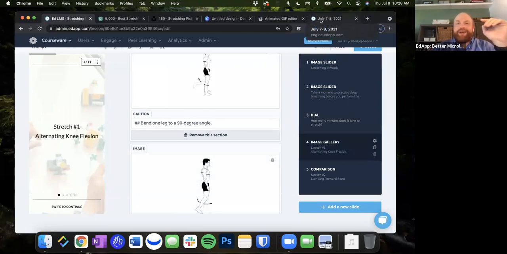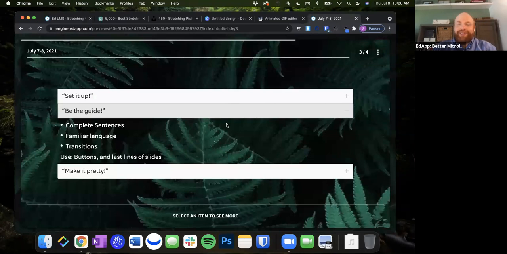So, okay. So we went over complete sentences whenever possible, even the beginning of lists. Familiar language to make it conversational, to make it friendly, to make it encouraging. That's the kind of tone that you want to set. And transitioning.